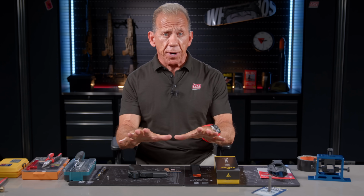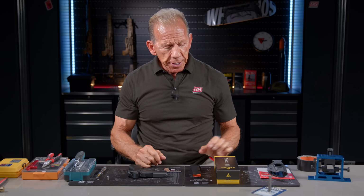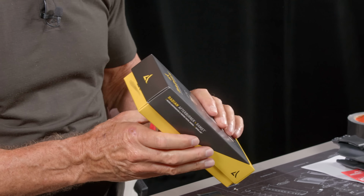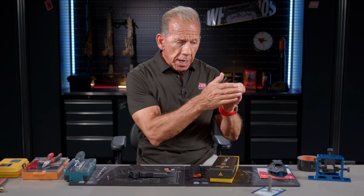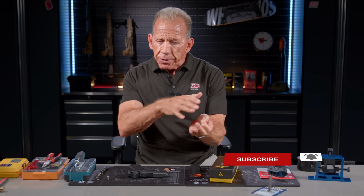And today's a big day for us because finally, after like 3 or 4 or 5 months, we have received the Ramjet, the Radian Ramjet for the G43X. And there's been a lot of buzz about this because it's really, really popular for the Glock 19, Glock 17. We've got them, and it's so amazing that it reduces recoil and muzzle flip.